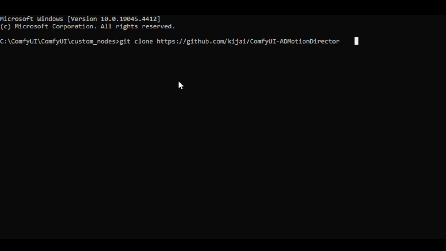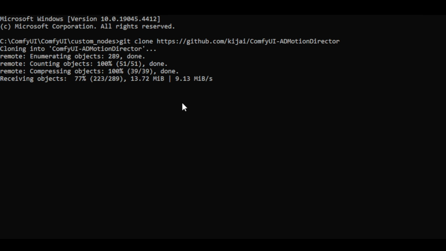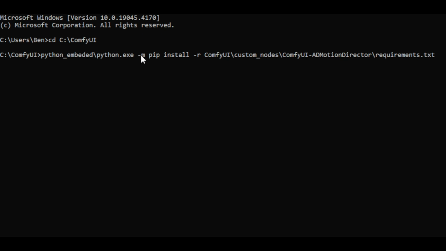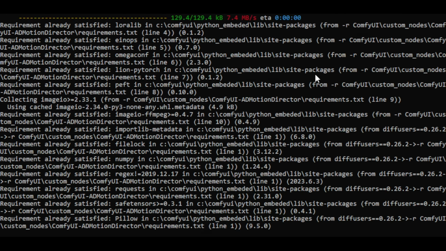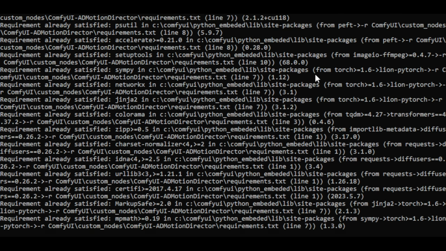First of all, we have to go to our ComfyUI folder. By doing that, we're going to type cmd to go to our ComfyUI folder path. Once in our ComfyUI folder path, we just copy and paste the install dependency command from the GitHub project page. In my case, I'm using the portable version of ComfyUI, so I'm going to use this Python command line and install all these dependencies. Once again, remember to update your diffusers package in your Python before you install these dependencies, and that will run with no problems.